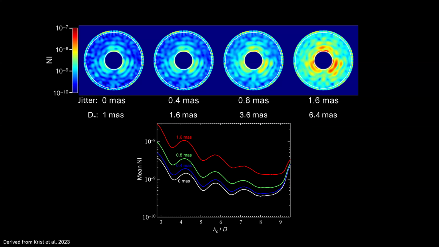So yeah, it's not really going to be a problem for most targets unless you want to look at Betelgeuse or something. But also, there's a difference between the residual speckle noise you might have in your dark hole as a result of your science target having a big diameter, versus your reference star having a big diameter, which fundamentally limits how well you can actually do high order wavefront sensing.